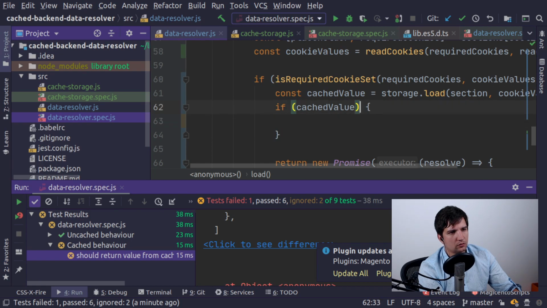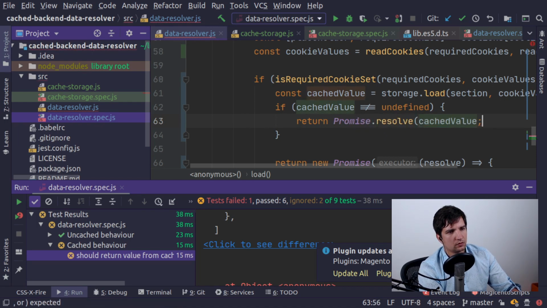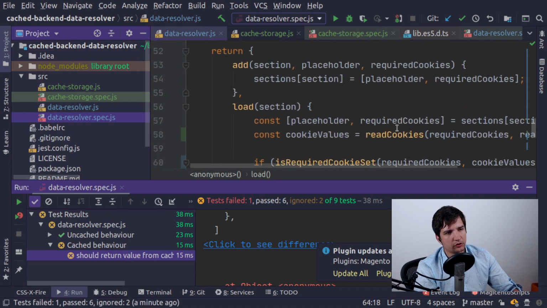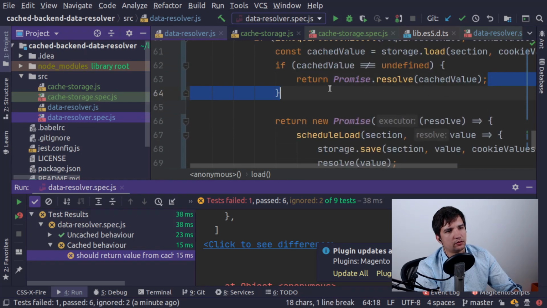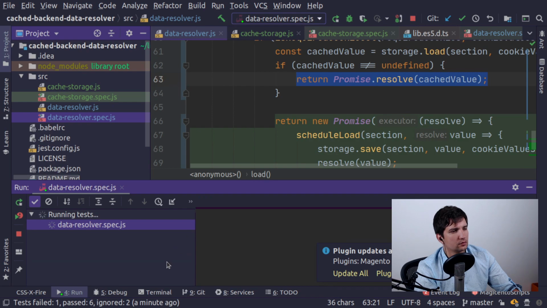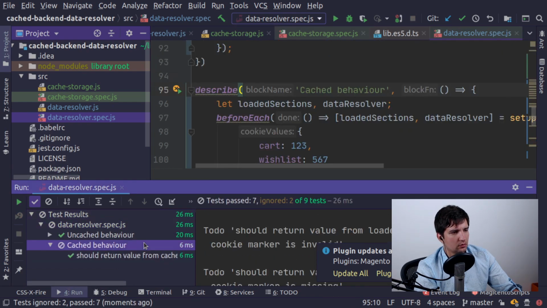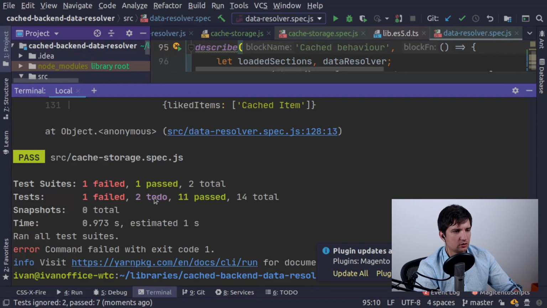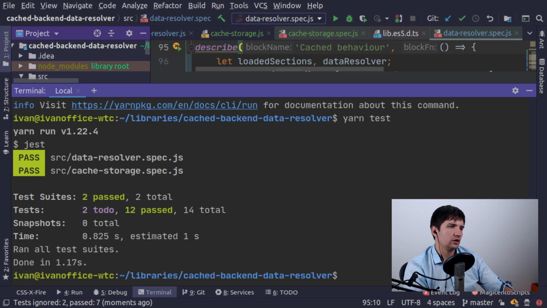If cached value does not equal to undefined, then we return back promise resolve cached value. So if the value is already available, we just already returning back as a result promise. And now all our tests are passing, so let's run it again from the command line just to make sure that we didn't break anything else. Okay, all the tests are passing.